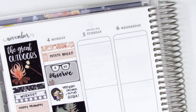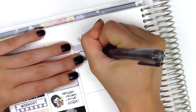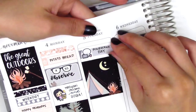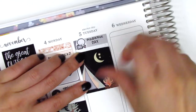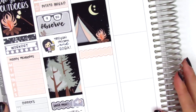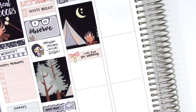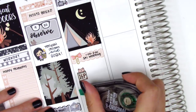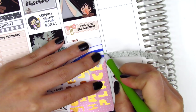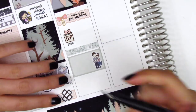Moving to Tuesday, I first placed down a 'today' header from my leftovers collection and used an appointment label with a working emoji from Coffee Monsters Co to mark that I had a really productive day. I placed down a full box and then decided to remove that today header so the full boxes from Monday and Tuesday wouldn't overlap. Underneath that I placed a scallop label with a bow paper clip sticker from Sticky Fingers Co to mark a meeting. We also had an IEP that afternoon — IEPs are meetings held for students in special education — so I pulled in an IEP sticker from Happy Dia Stickers.